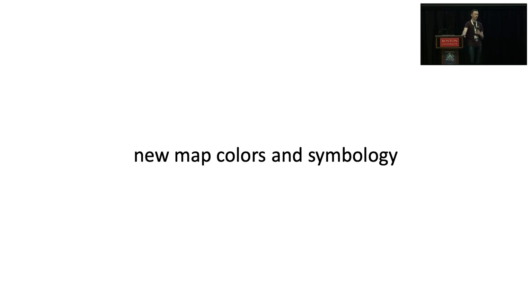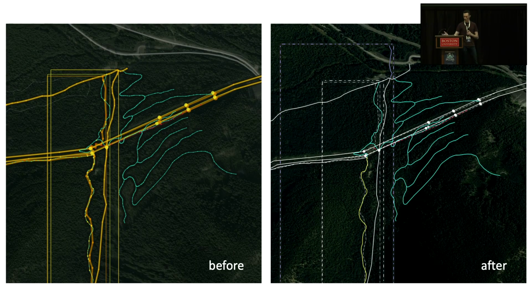There's also a lot of subtle changes to OSMCha's colors and symbology. And this kind of came along with the migration to the new adiff service because the new data required rewriting all of the map rendering logic. The old data was in a very different format, and the old renderer was tightly coupled to that format. So OSMCha now runs on top of MapLibre, and we rewrote the style sheets to be compatible with MapLibre.